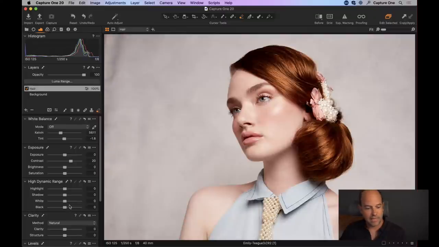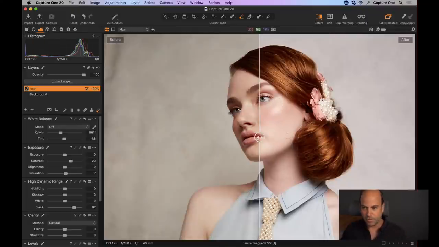So to counteract that, we can just bring up the black slider a little bit, not by a huge amount, but just so we can see the detail going in there. And I might kick in a bit more saturation too. So if we turn this layer off and on, it's a subtle change, but it's got a bit more sheen there and a bit more contrast and so on.